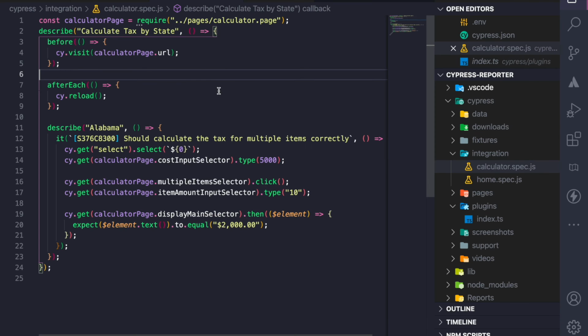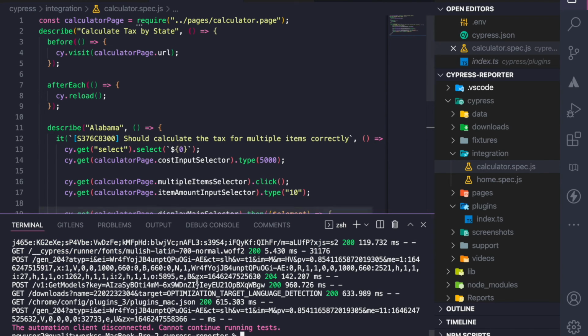Once you have those set up, there's just one piece remaining, and this is the simple part. You need to map your test cases in your automation project to the test cases that are in QualityWatcher. This is very simple. You can use the suite that the test case belongs to. In this case, this test case belongs to suite 376, and also specify the test case by the test case ID.